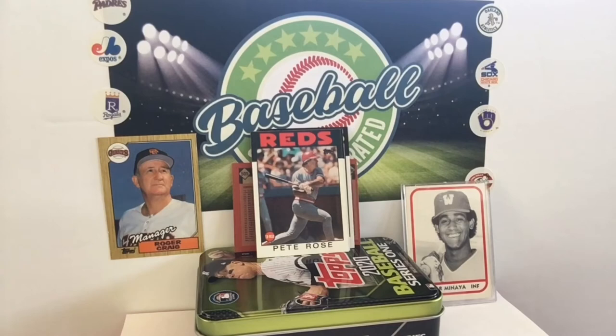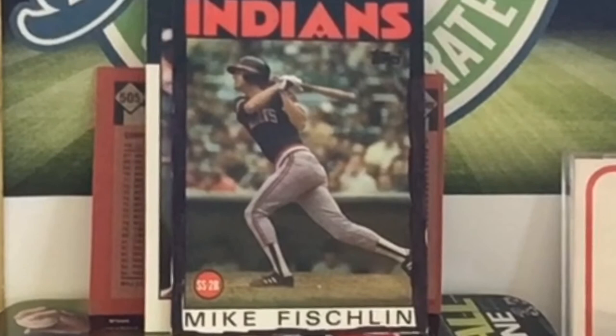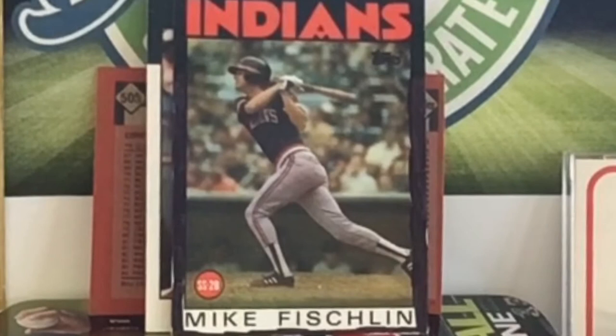Pete was an old man at this point — he was managing and playing and betting, apparently. And this is the center of baseball in this moment: Pete Rose. We go from that to a 1971 copy of Mike Fishlin. How do you make your 86 cards more attractive? You turn them into 1971.